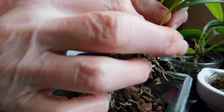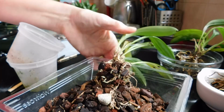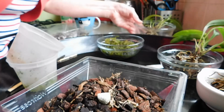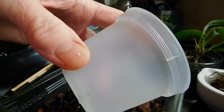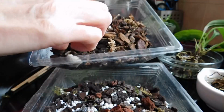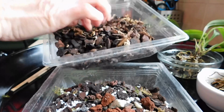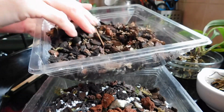Right. So let's put that in some water now. So it might be that I can add a little bit of this lava rock back in. So that one's in there now, having a soak. Let's just have a look. I've got one clean pot. I'll just have to go into the garage and get some more, so bear with me. I thought what I'd do is I'll just add a little bit of this lava rock back, and then it's surprising, I've got some grow stones there as well. How they do like the roughness. The roots love to attach.